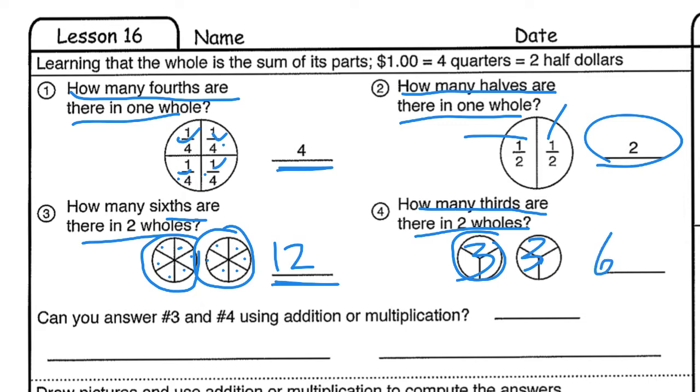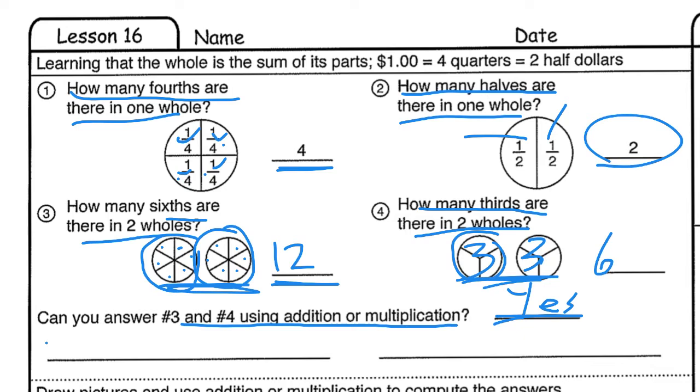Can you answer 3 and 4 using addition or multiplication? Do you think you could answer this by doing an addition problem instead of drawing a picture? How about this one? Can you do that one using addition or maybe multiplication? Write yes or no right here, and then turn the video back on. All right, you should have written yes there. Yes, you can use multiplication. Oh, not division, addition or multiplication.